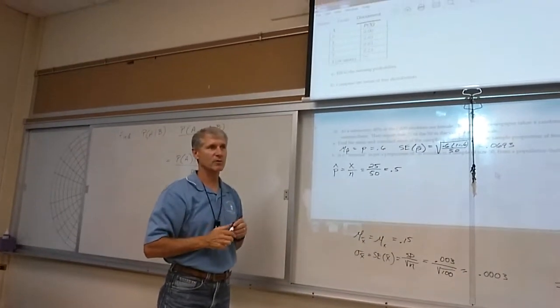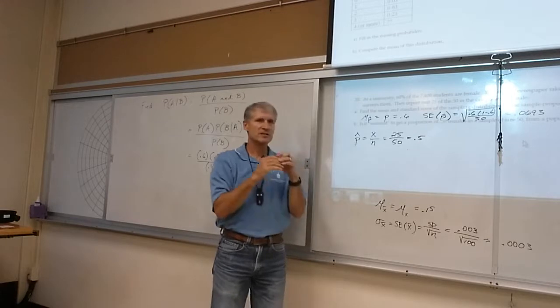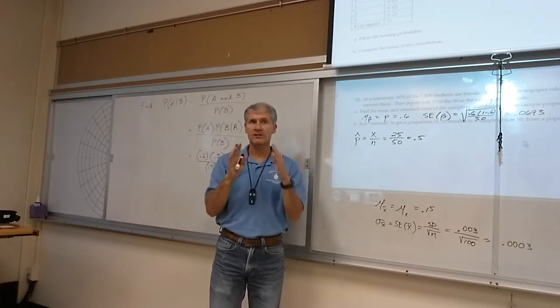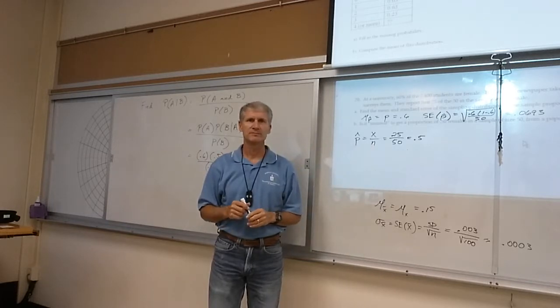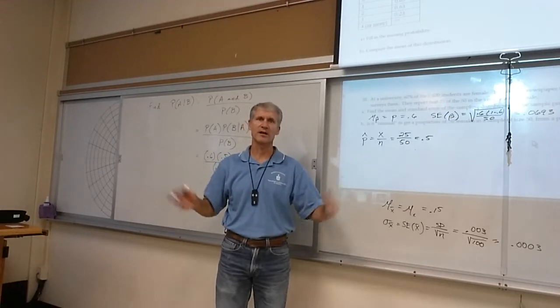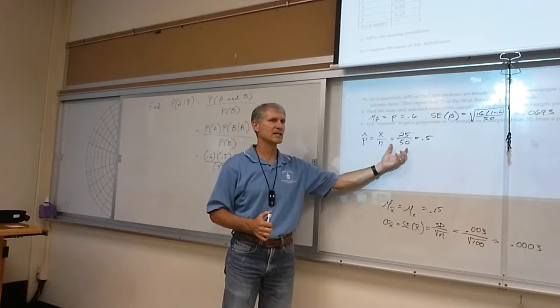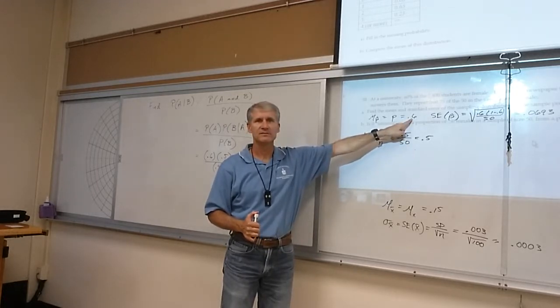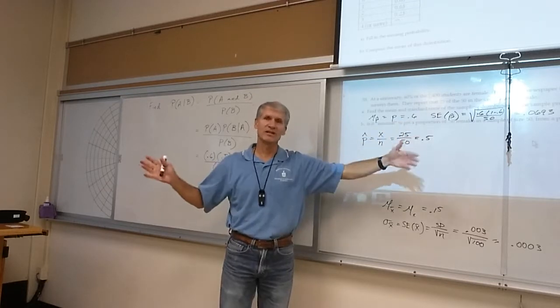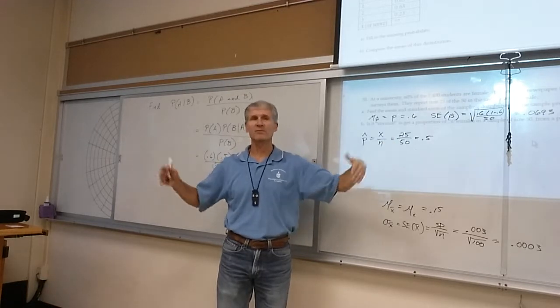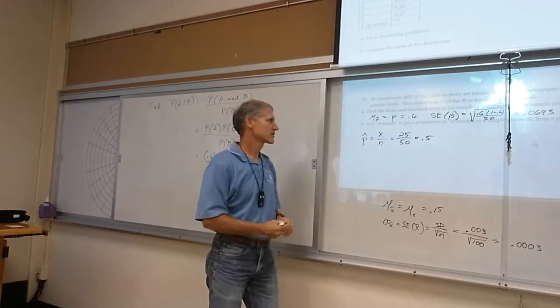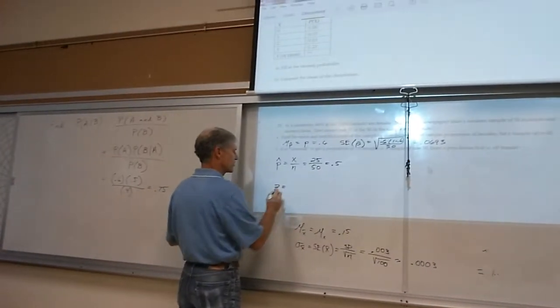Well, there's two ways to answer that question. Think about z-scores. How many standard errors do you have to go out before you say, that's getting out there, that's pretty unusual? If you get to 3, it's like, whoa, that's really rare. So we can see how many standard errors that is away from the mean to decide if it's unusual. If it's less than 2 away, that's not unusual at all. If it's between 2 and 3, then that's kind of unusual. If it's more than 3, that's really rare. So let's do that first, and then we'll come back and talk about probability.